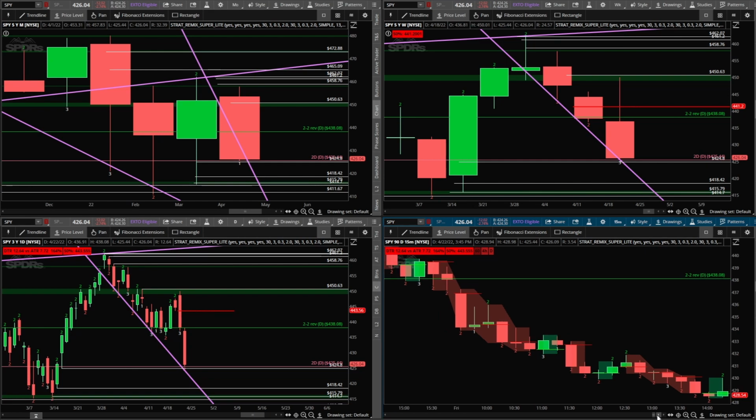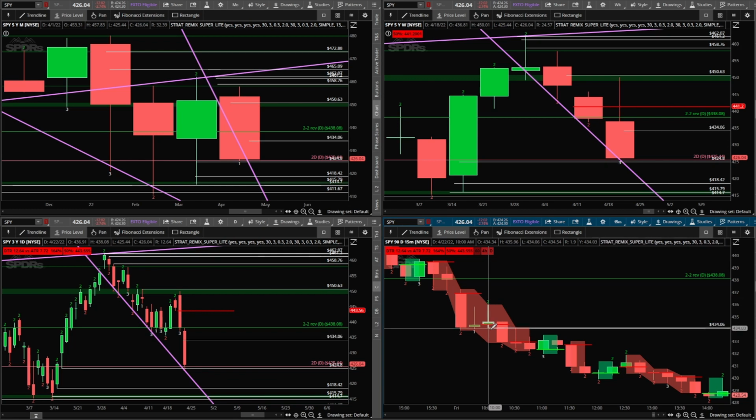so here's Friday, SPY. We have our 2-2 reversal here. Remember, we opened up at 436.89, so we have a 2 up. My price target is going to be nice and shallow, but I'm okay with that because SPY moves very quickly. A 30-cent move in SPY is pretty awesome, and it happens in a flash, and you can get in and get out, or you can set a tight stop loss or a trailing stop loss.